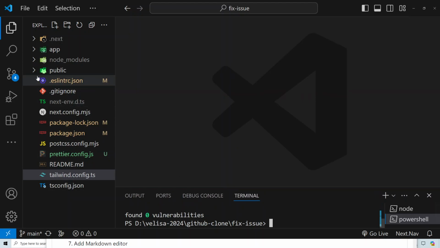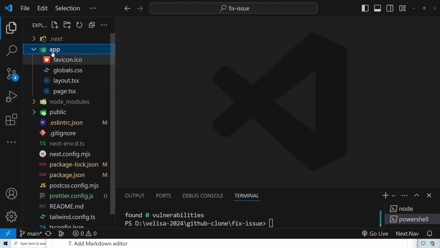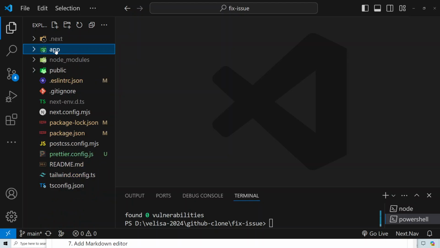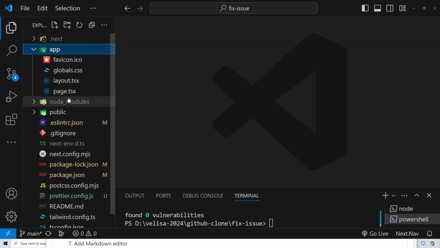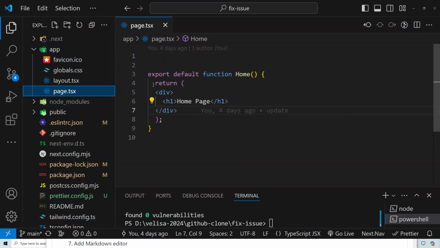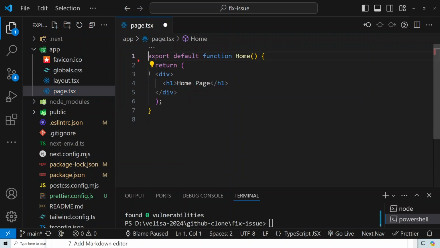Okay, so for the navbar, what I will do inside my app: remember in the app, all the files are server files. This page is a server page, so server component and client component. What is a client and server component? Every page in Next.js is a server component. It's running in the server.